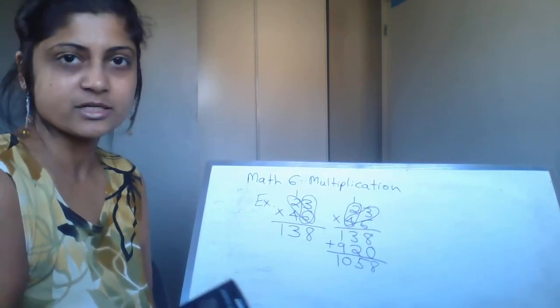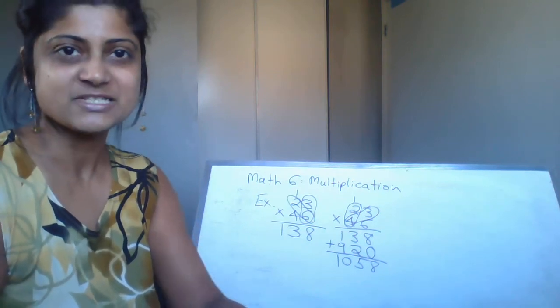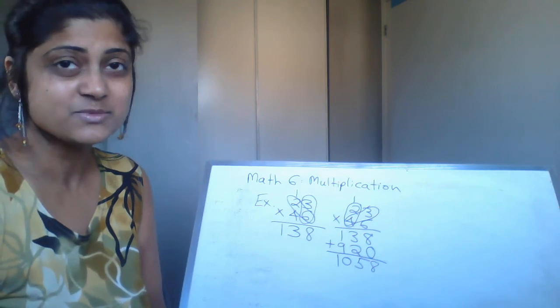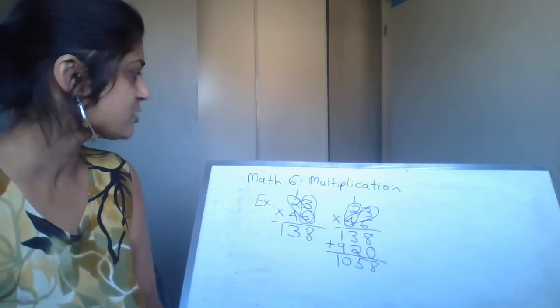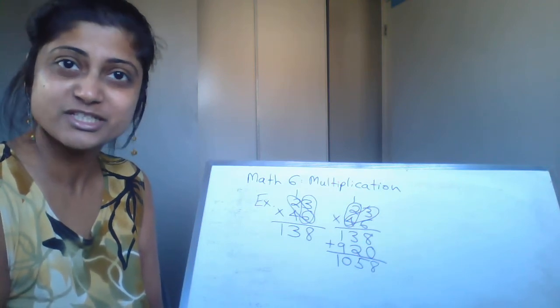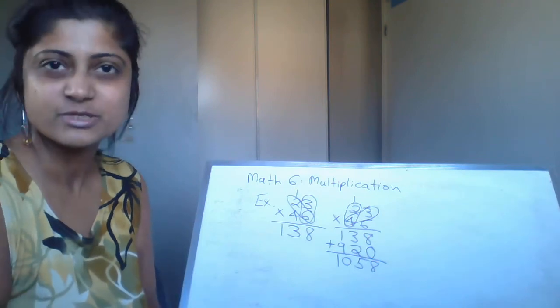And you can always just check your answer using the calculator. It is 1058. Everyone sees that? So again, just 4 steps. You can actually break it down for now when you first start off doing the 2-digit by 2-digit. And after you get really good at it, you don't need to do it in 2 separate steps here.